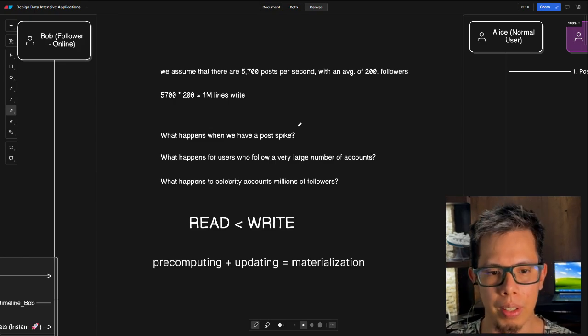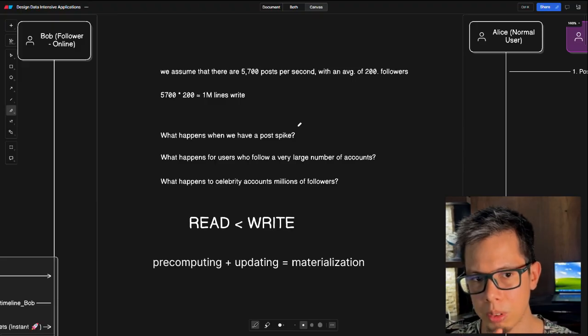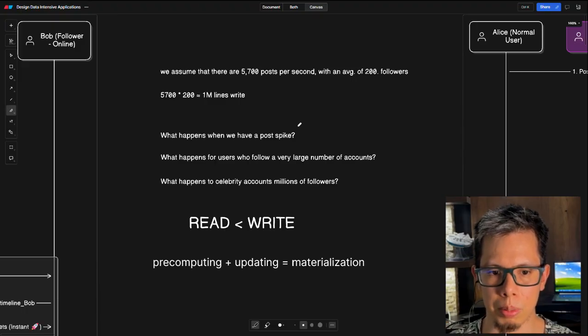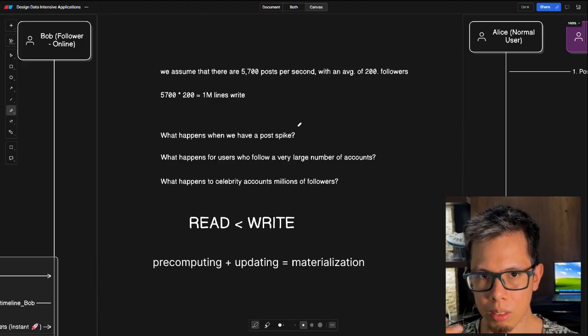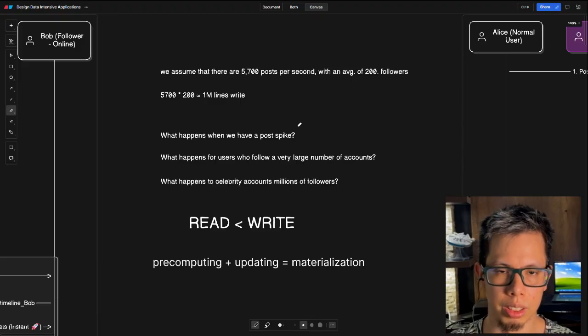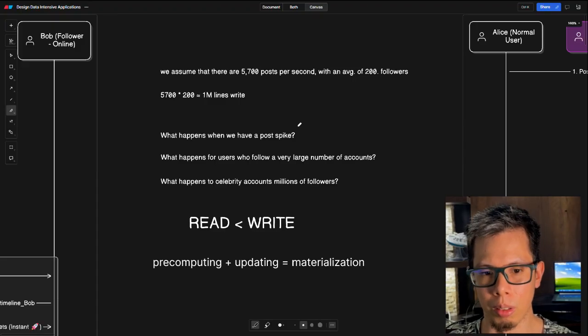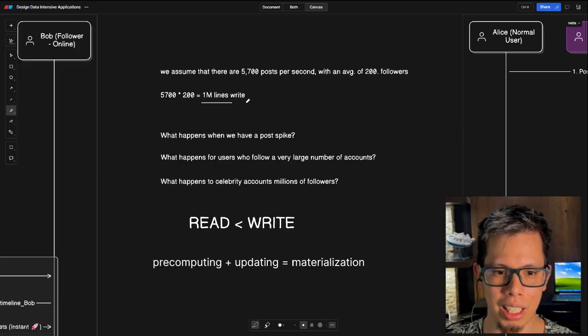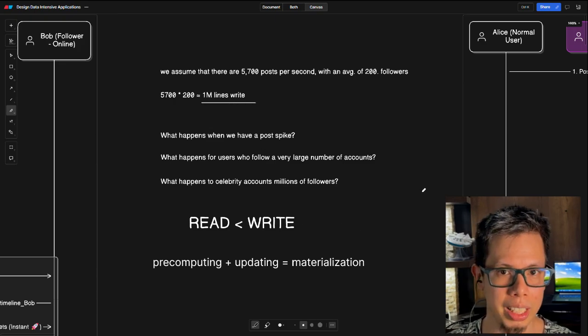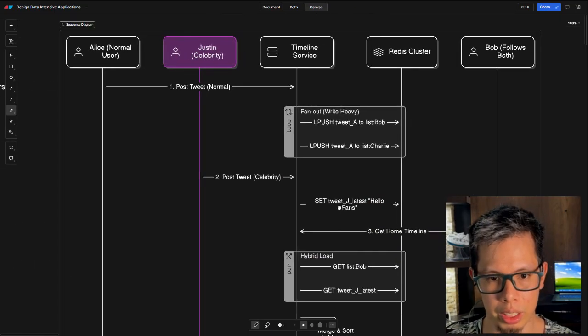And what happens if you have a celebrity account that has millions of followers? The problem is that if we follow this approach, that means that you have to create millions of sub-processes to notify these millions of followers. Only a single celebrity will generate the same load that you can have in a regular day, actually. So that could be a problem. So for those cases, there is another approach here.